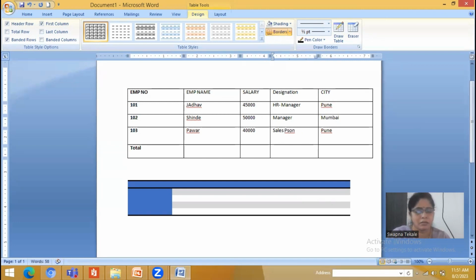And you can insert the data within that column. So this is about how to insert a column.